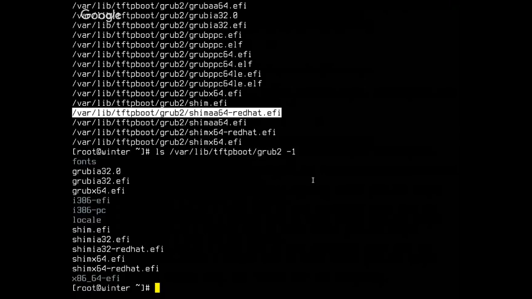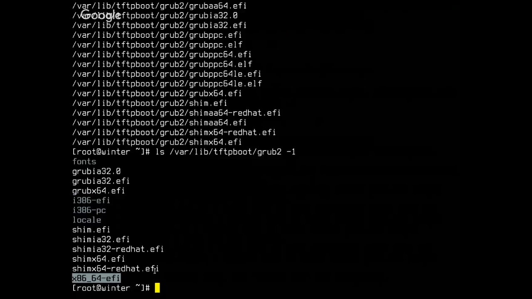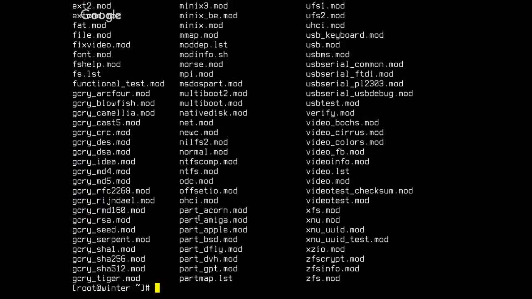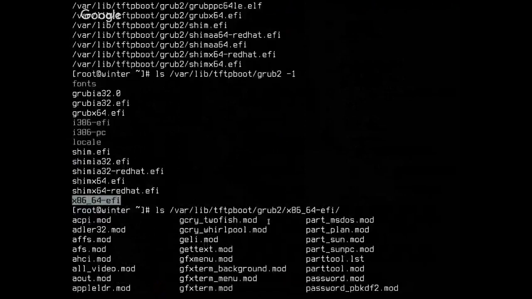In addition to that, we also start to generate those netboot compatible directories. So if I do, for example, this one, it's actually the very same thing, but in a different format.